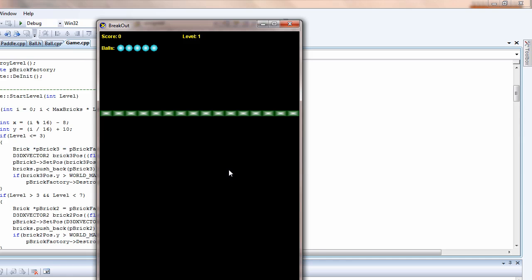Alright, this is the game that I'm working on right now. The score is on top, and the level you're in, and the balls, which is basically the number of lives. You have 5 lives, and as you keep going, you get more lives. And that's the sound for now. It's kind of boring without sound. But anyways, this is what I'm working on right now in my break, since I'm bored.